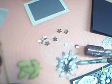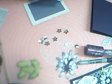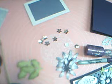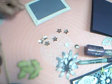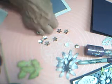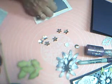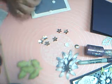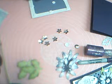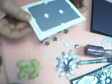And now, let's see, I wanted to pop this up, so I'll get my dimensionals out. Oh, by the way, we have mini dimensionals now too. Of course, they wouldn't be for doing this, but I just thought I'd mention it. They do come in handy at times, the mini-sized ones. But I took the backing off of one of these, so I'll use that. There we go. So now I have all my dimensionals on here.